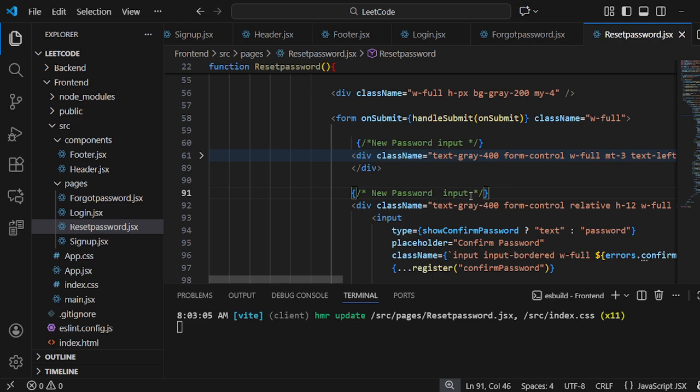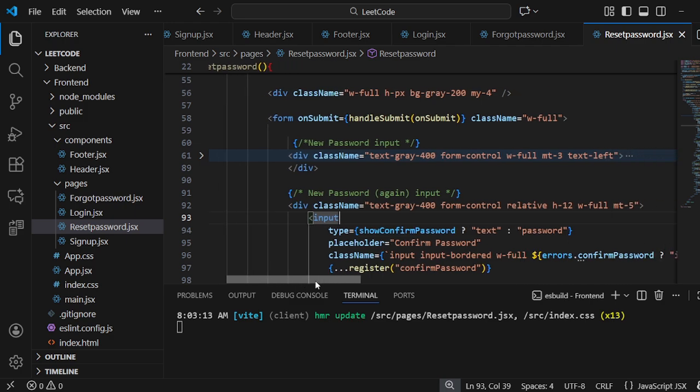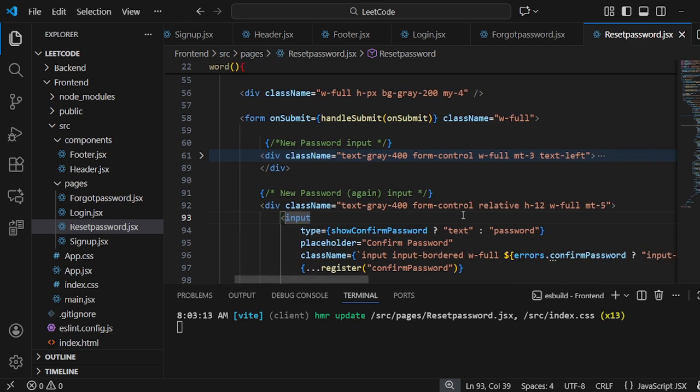Here we want new password again. Input, remove relative, h-12, add text left.